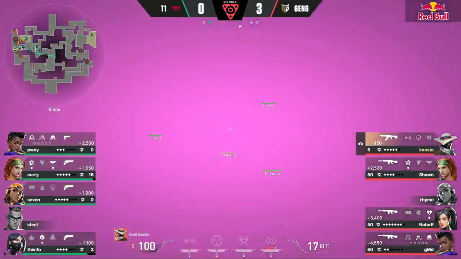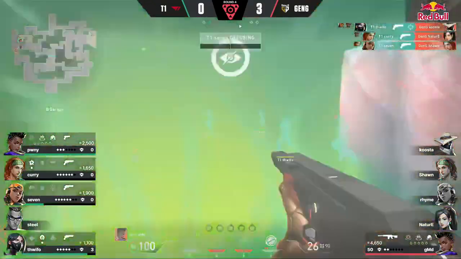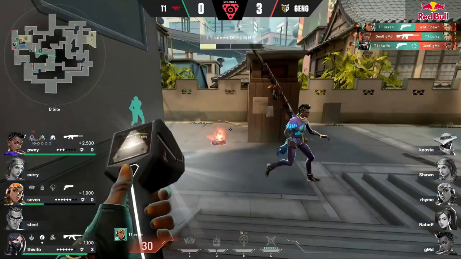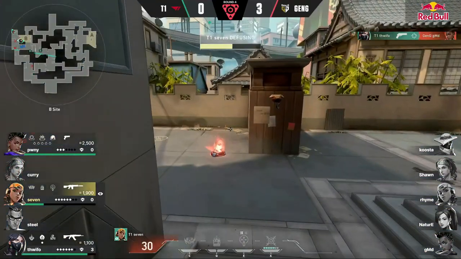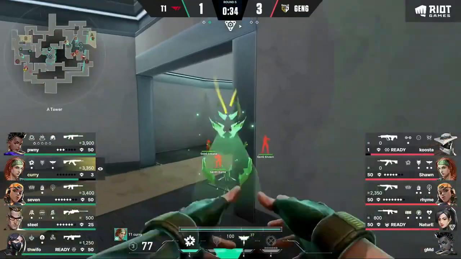There's still multiple players here for T1 attacking this pillar. Thwifo, Curry combining for 2. That's going to be Sean trying to take down another one. No, 1v4 for GMD. It was just overwhelming. T1, they're going to end up taking their first round off of an eco. Fake, it's not going to work out.